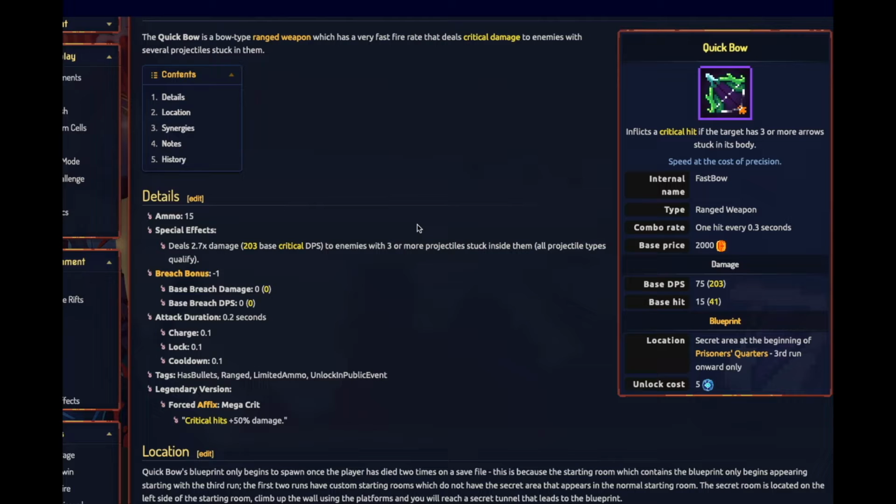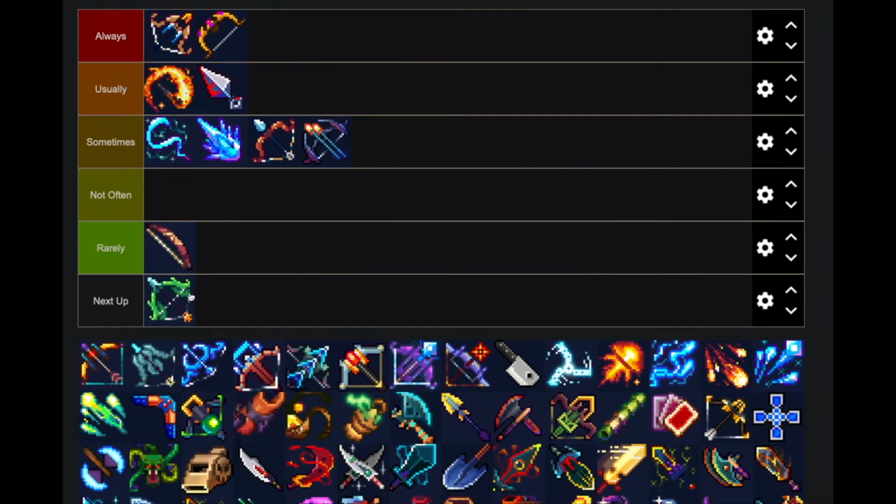It's 5 cells, so you can unlock it really quickly, really easily. But again, I just don't find that the damage does it for me. I don't take this often. Every once in a while, there might be a great modifier on it. I'll see shocks explode into a toxic cloud or something along those lines, and I'll grab it based on what else I have in the build. But overall, it's not something I take often.